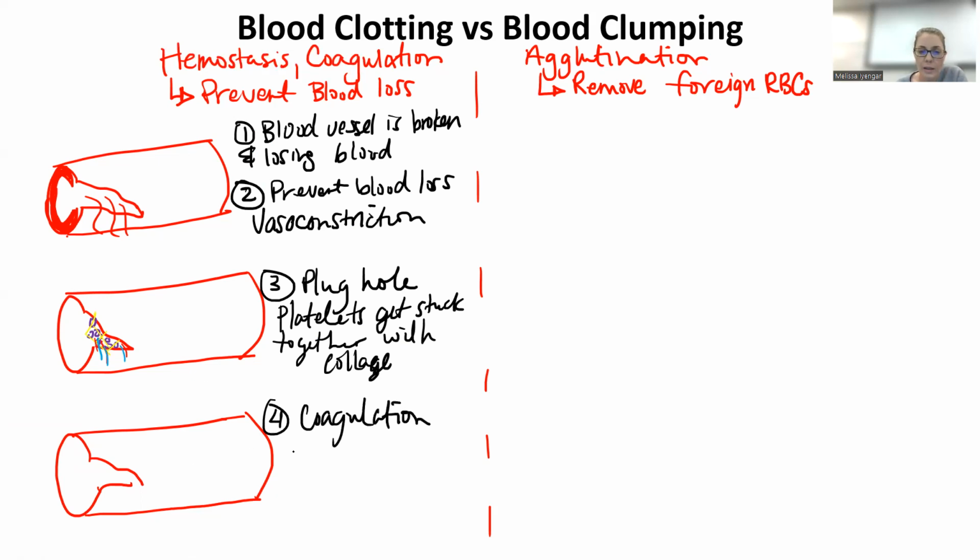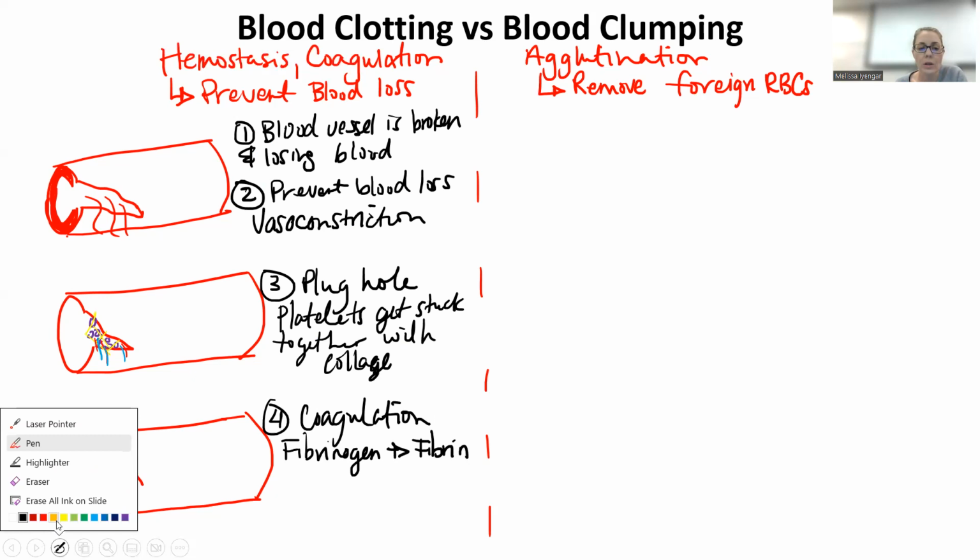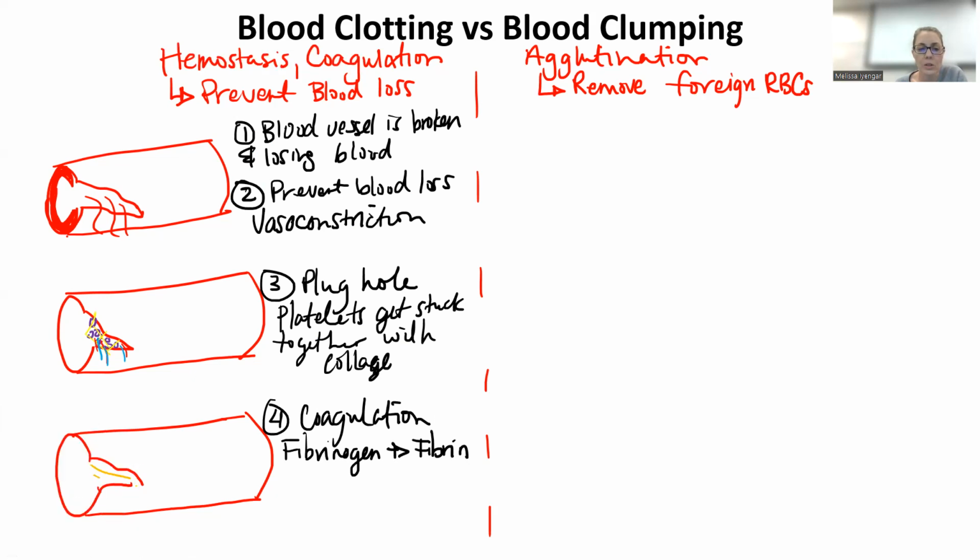In coagulation, you're going to use fibrinogen. Fibrinogen is going to go through this chemical change where you create fibrin. And fibrin is going to be insoluble fibers that are inside the blood. So you basically create this much bigger netting. Just remember, you have some platelets here and some collagen fibers. Just like that.